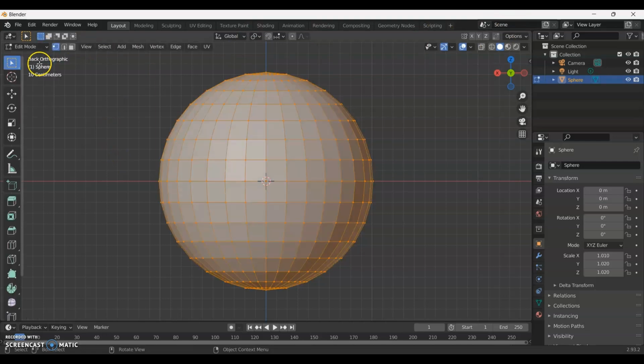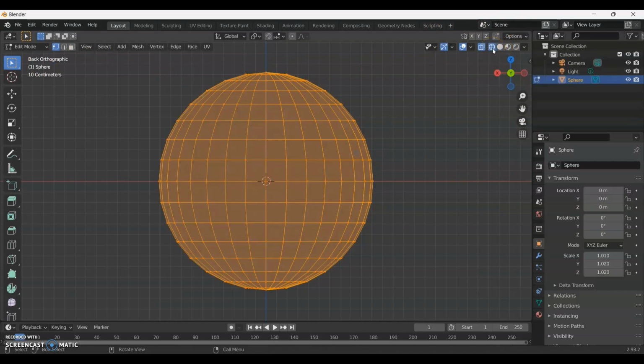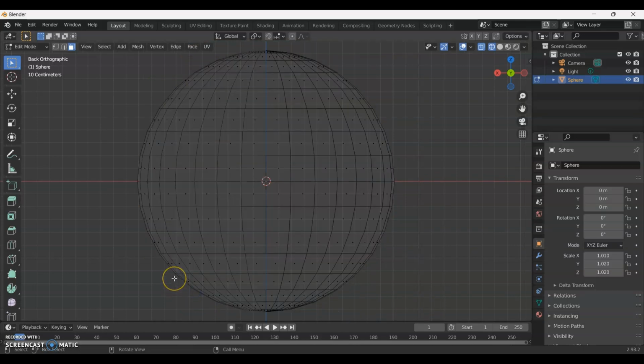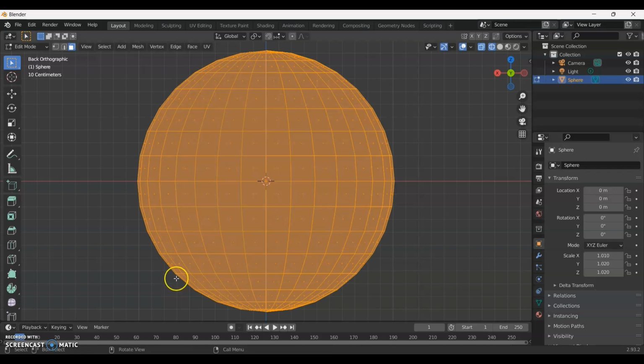And now here towards the left side, I am converting it into edit mode. And now towards the right side, I am changing the viewport shading. And towards the left side, I am coming for face select, and I'm selecting the last two faces, not the entire one, and the last two faces will be selected.